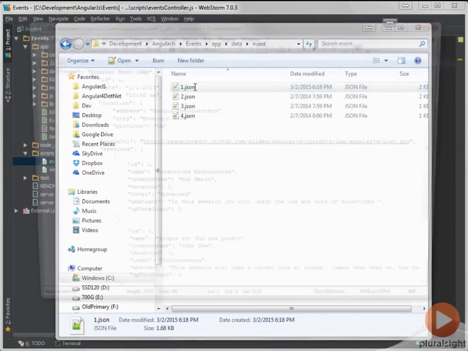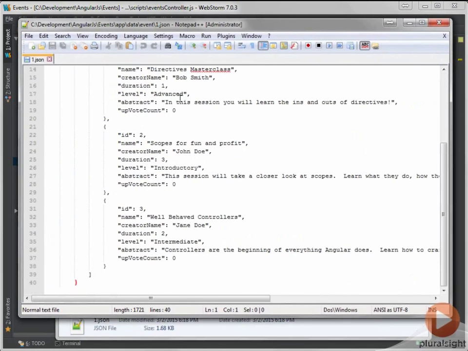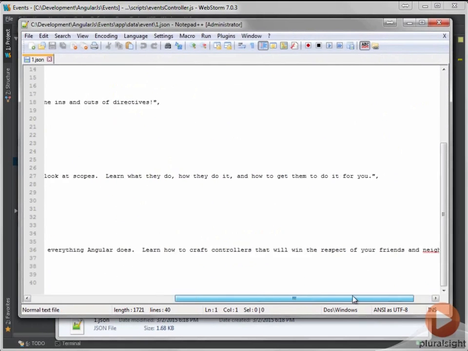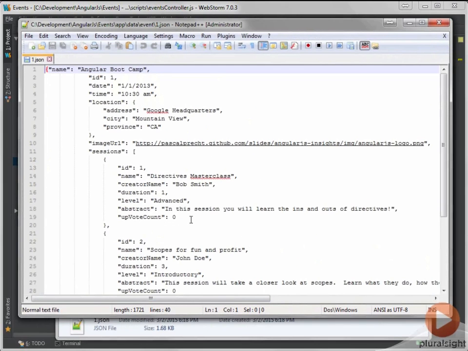Here's an example. Now this is a lot of data to type in, and you can type all of that in if you wish, but these files are included in the exercise files, and if you don't have access to the exercise files, they are in the demo app.zip file available on the GitHub repository. I'd highly recommend pulling them from one of those locations rather than trying to type it in, because that's a lot of data to try to type in without any errors.